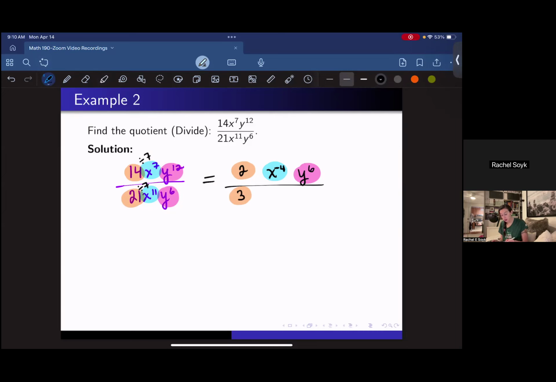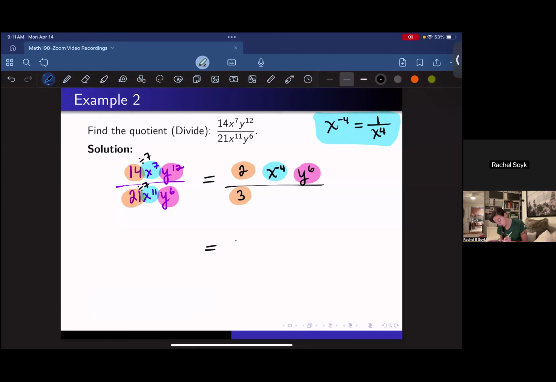So since we know that x to the -4 is just 1 over that positive version, 1 over x to the 4th, what we can do is anytime you see a negative exponent, if it's in the numerator, all you have to do is make it positive and jump it down to the denominator. If the negative exponent is in the denominator, then it's just vice versa. You turn it positive and bring it up to the numerator.